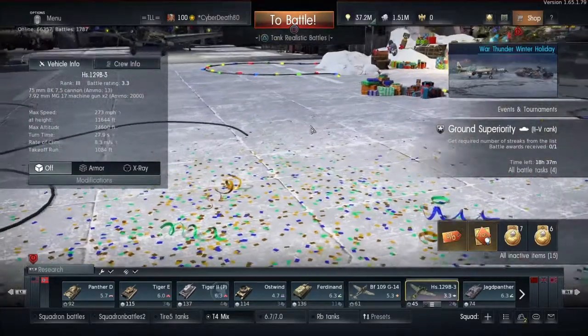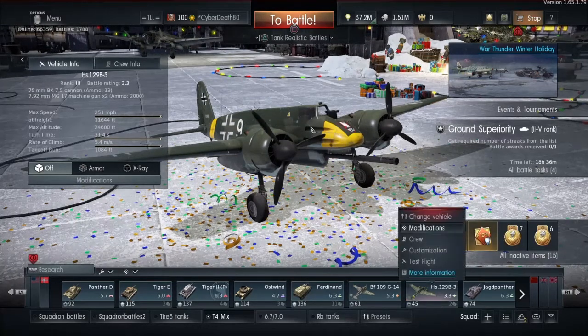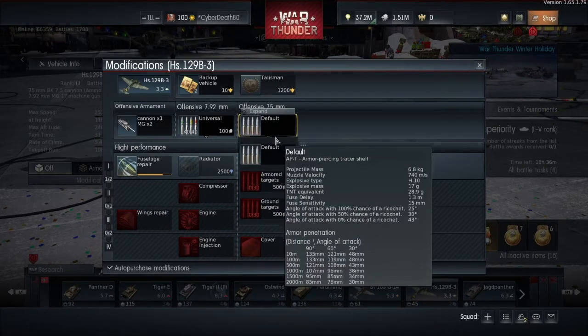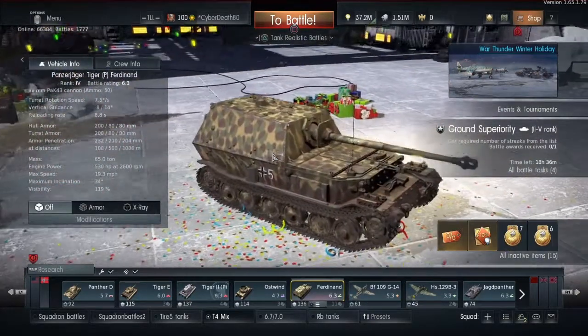And the HS129B3, this is for some reason not really spaded. I had up to the 75mm ammo belts, I'm sure I did, I've played this quite a lot, but apparently I don't have any more. I might have to jump into some realistic battles to get the grand ammo and the armoured ammo, but we'll see how it goes in the first game.